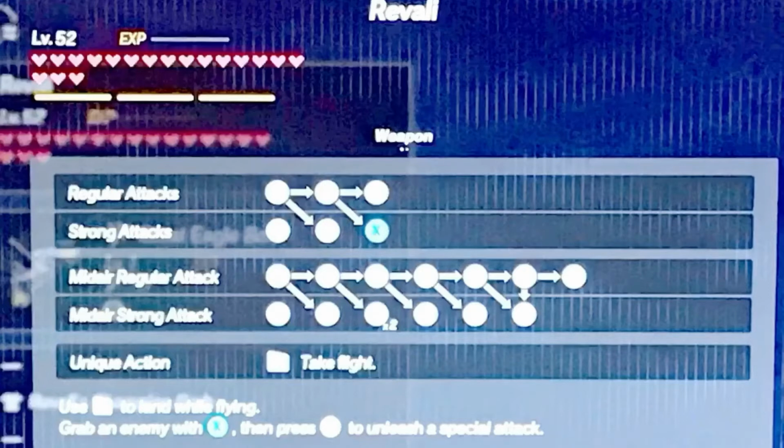Now at the bottom, as you see, it says grab an enemy with X, aka strong attack, then press X to unleash a special attack. It does do less damage and is less accurate because since you are shooting a bomb arrow at the enemy, the full explosion does not fully hit the opponent directly. So in conclusion, it will briefly do less damage. Now let's move on to the Sheikah Runes.